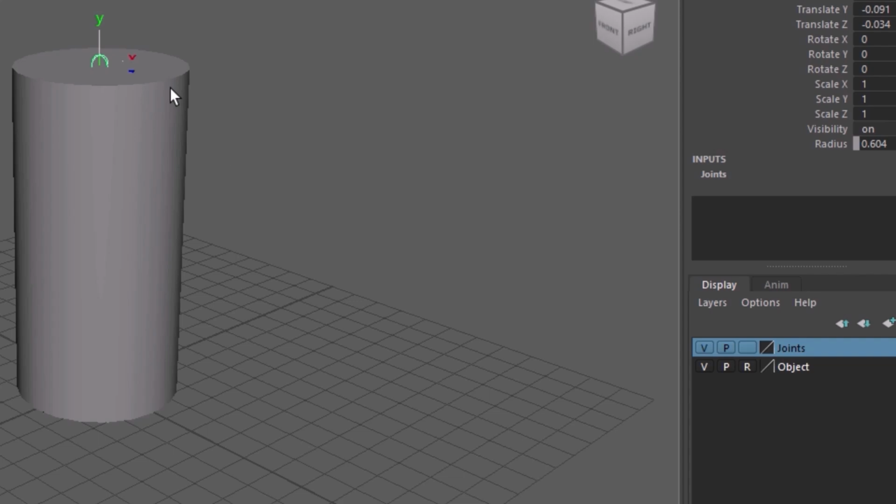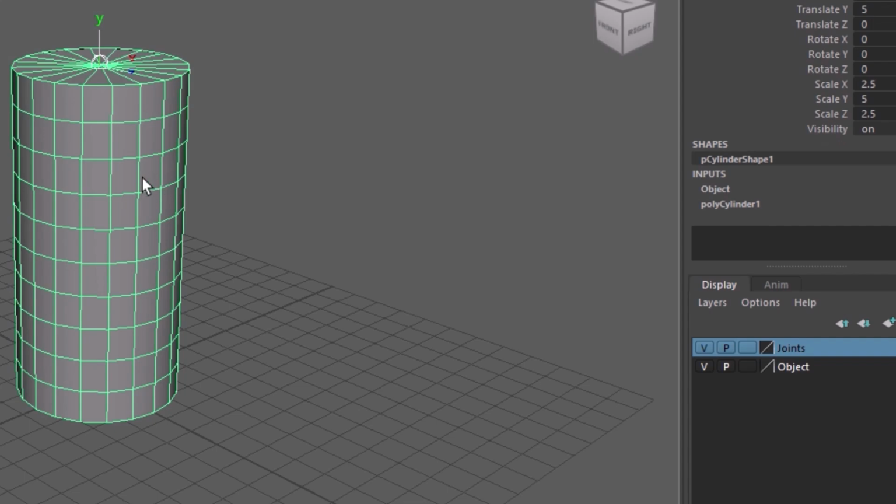But we have a problem. As you can see, I'm trying to select my mesh, but I can't select it. Why? The reason is this letter R. I think it means restricted. When your layer is in restricted mode, you can see it, but you cannot select it. In order to select it, simply click on R again, and now everything goes back to normal. And now we can select our object.